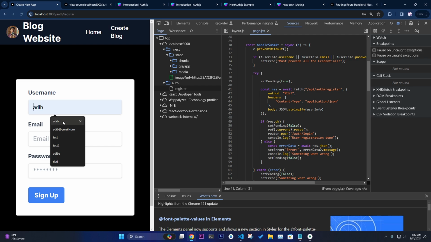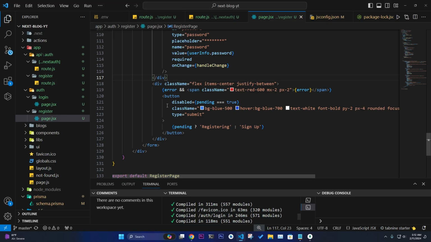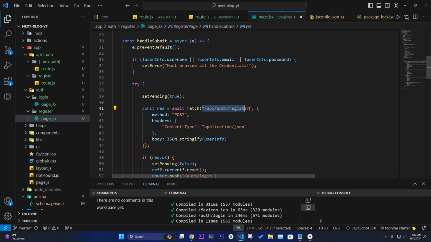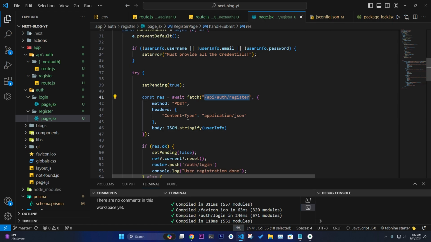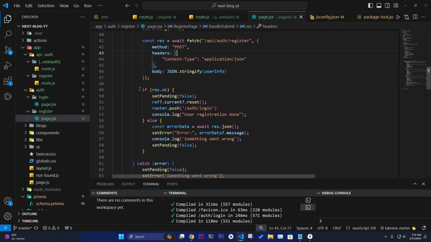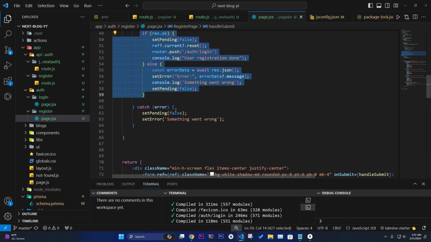So let's check our application. If I just add one more user here, hopefully it works. And make sure you add all this routing properly. Most of the time you will forget how to write the proper way for this API routing. Most of the people are having problems with this, but otherwise this is very simple stuff.